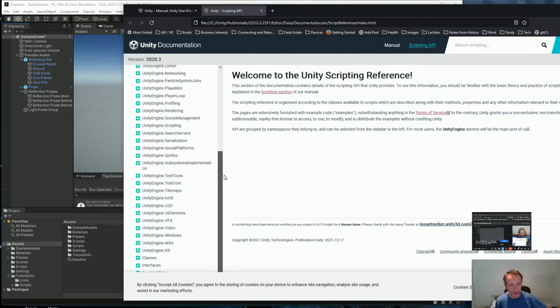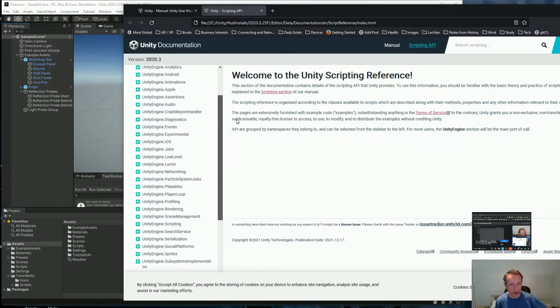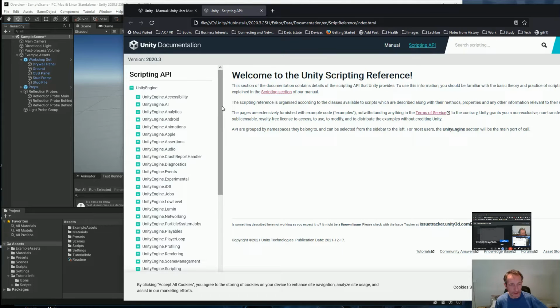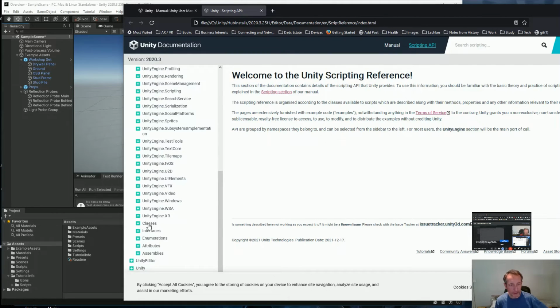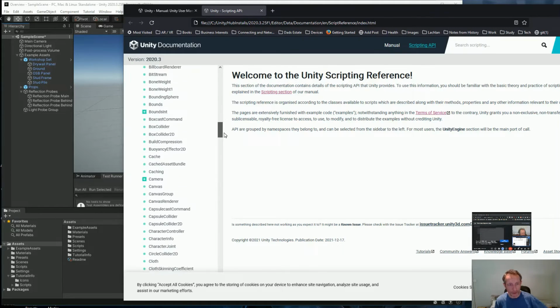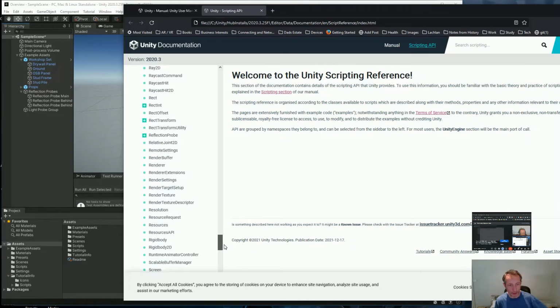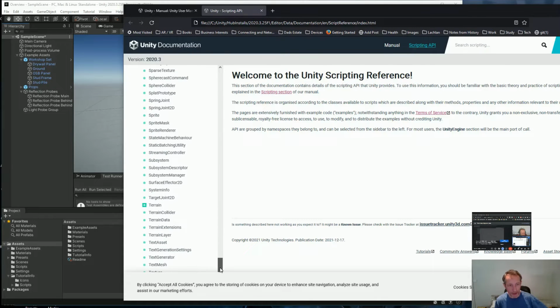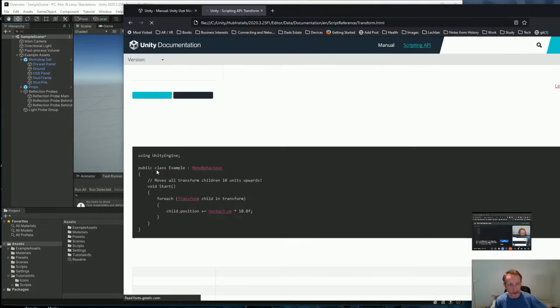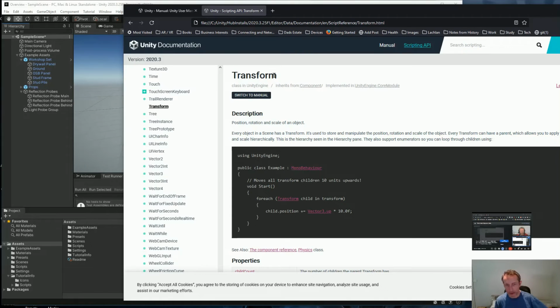And where's it gone? Somewhere in here there'll be... Hold on. Okay, it's changed a bit. There will be classes. That's what I want. So here in the UnityEngine namespace, these are all the classes that exist in the namespace. For instance, we talked about Transform before, so Transform will be here. It's a class. Where are you? Further down, Warwick. Think about alphabet. Right, so here's the documentation for Transform, which is a component. Every game object in a Unity scene will have a Transform component.